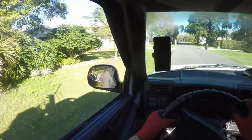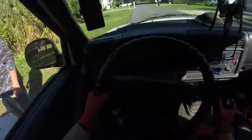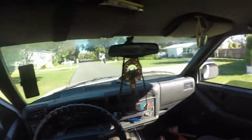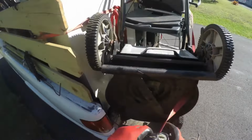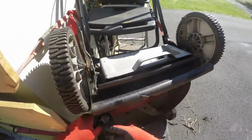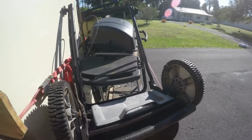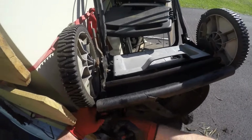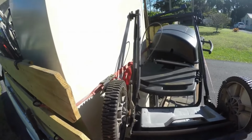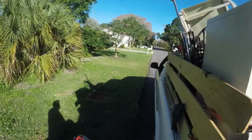Down here by someone. What's going on, boss man? Good morning. Collecting scrap? Yeah. I got a lawnmower you can have if you want. No problem. We'll take it. All right, let's get that lawnmower. All right, let's tighten this down. There we go, real tight. It's not gonna go anywhere. All right.